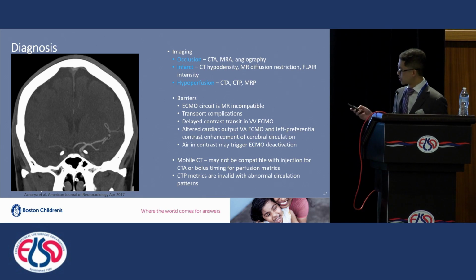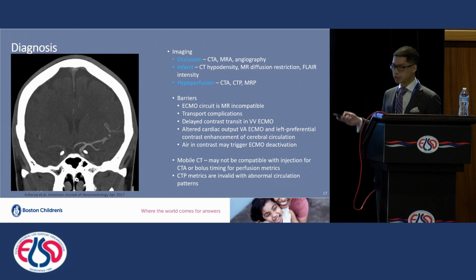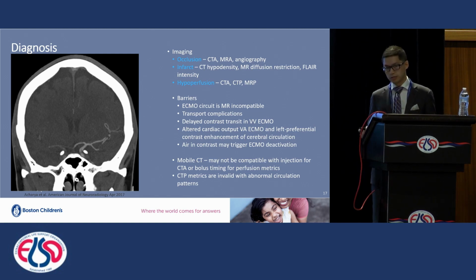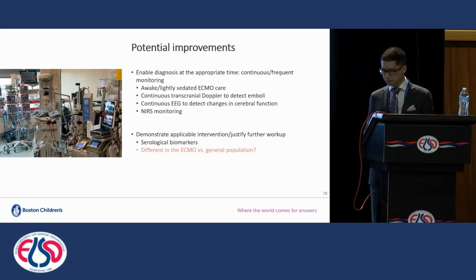Here we see the right side ICA, M1 and A1, being not well opacified, and your neurosurgical colleagues who are looking at this might worry, hey, is that an occlusion? And it's important for you to remind them this picture is actually a result of the ECMO circuit and not the occlusion. So there's a number of pitfalls there that your typical neurosurgeon or neurointerventionist may not actually recognize in the diagnosis and use of typical imaging modalities.